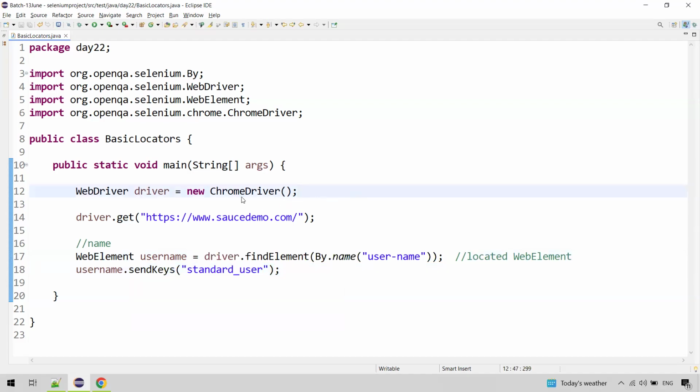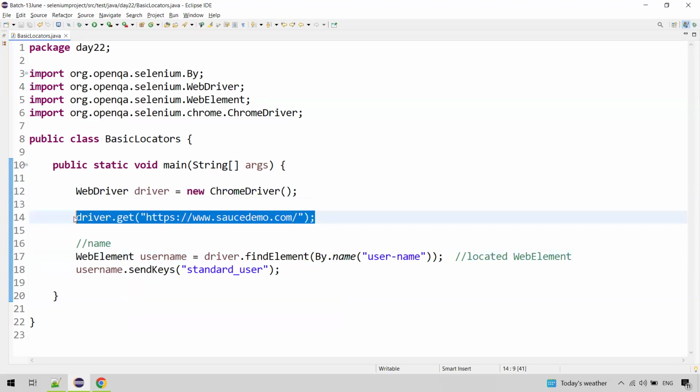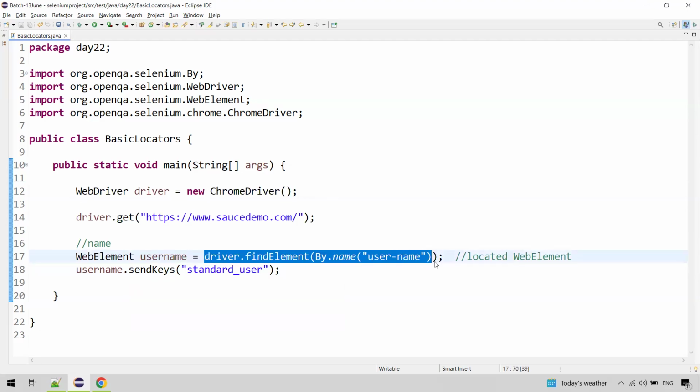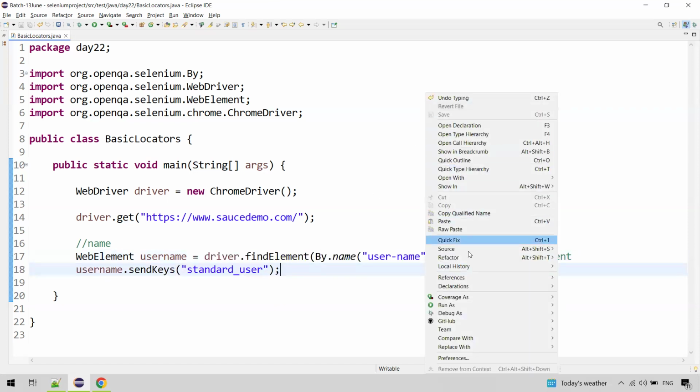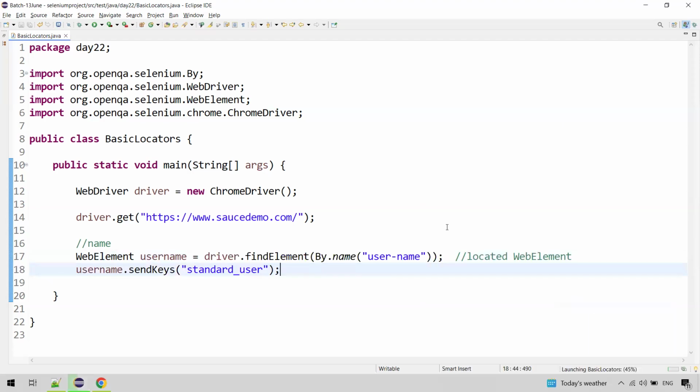That's it. So when we run this program, a Chrome browser will be launched. It has to navigate to this URL, the username has to be located on the web page, and then some text has to be passed to that web element. So let's verify that. Run as Java application.